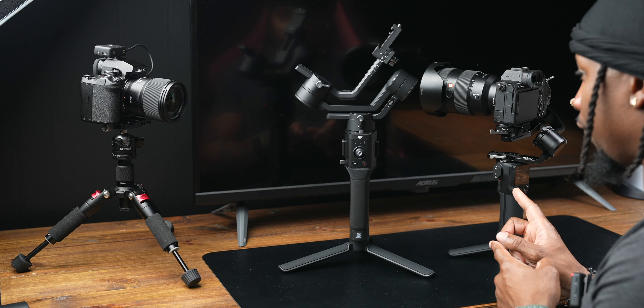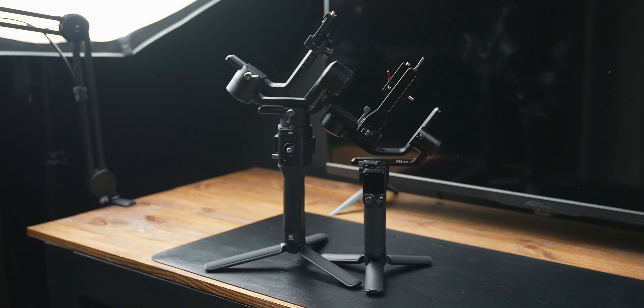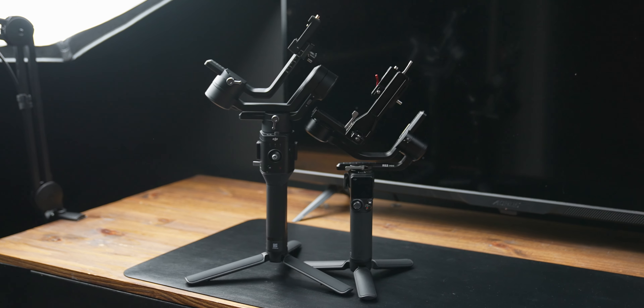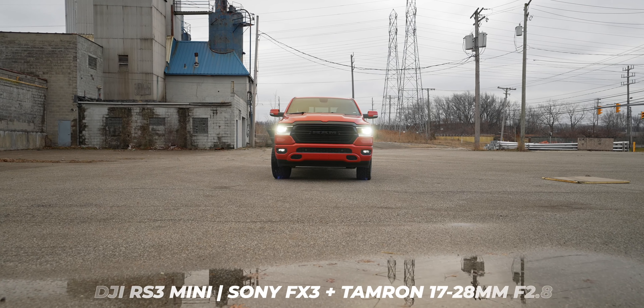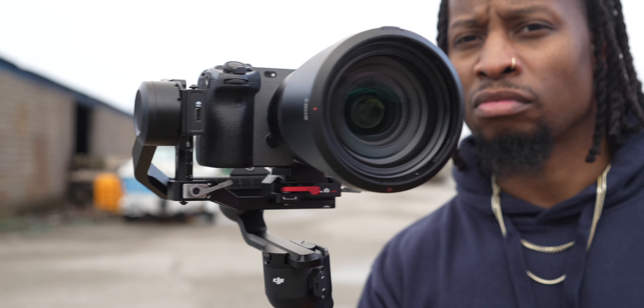Both are great values, but you really need to ask yourself this question: do you want the newer stuff from the RS3 Mini? Having things like the touchscreen, portrait shooting, and those enhanced Bluetooth controls — those are features you gotta have. Or do you not care about the touchscreen and portrait shooting, and you want something more robust that comes with more stuff in the box? It also lacks the thumbwheel. For $370, the RS3 Mini is tiny, has the same payload capacity as the Ronin SC, all these new features, it can break apart, it's got enhanced Bluetooth, portrait shooting, the screen, the thumbwheel, and tracking support if your camera is compatible. Honestly, it's one of the best-valued gimbals out there, and it's of DJI quality — which says a lot when it comes to gimbals.